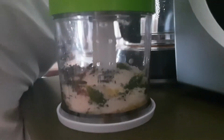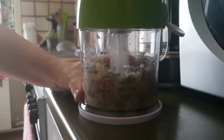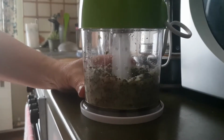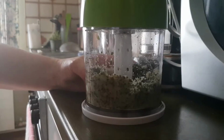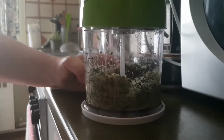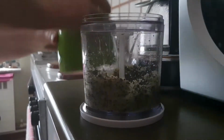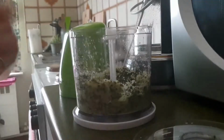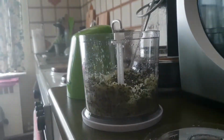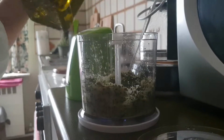When all of your ingredients are in the mixer, all you have to do is mix it. You can mix it in small pressures, not all at one time, because otherwise it's not gonna mix well. Just use small pressures, and at some point if you think it's too thick, well, just add a bit of olive oil in it. That's what I do. And make sure that you always bring it back to the middle of the mixer so it mixes really well.